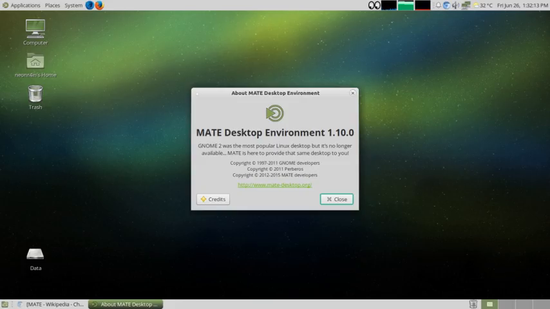MATE is a desktop environment composed of free and open source software that runs on Linux and most BSD derivatives. An Argentine user of Arch Linux started the MATE project to fork GNOME in response to the negative reception of GNOME 3, which controversially replaced its traditional desktop interface with GNOME Shell, an abstract, task-based interface, and calls for continued development of the officially deprecated GNOME 2. MATE aims to maintain the existing GNOME 2 code base, frameworks, and core applications.